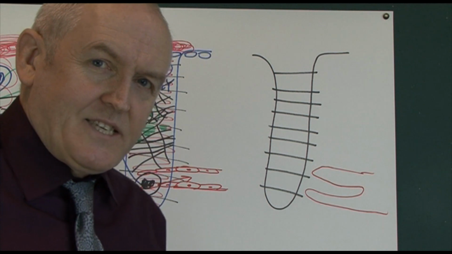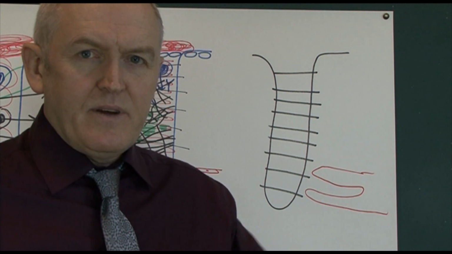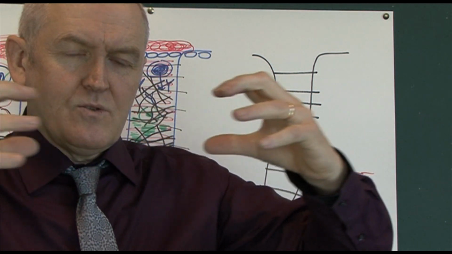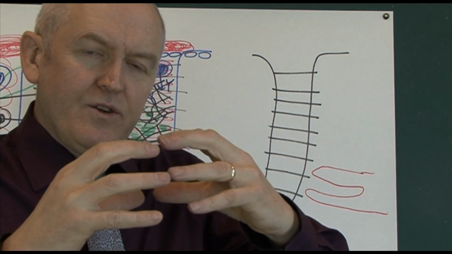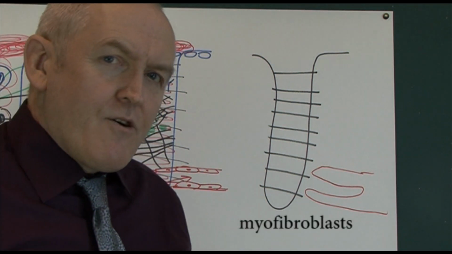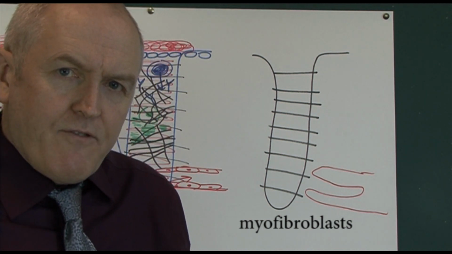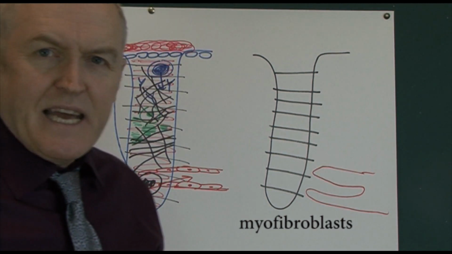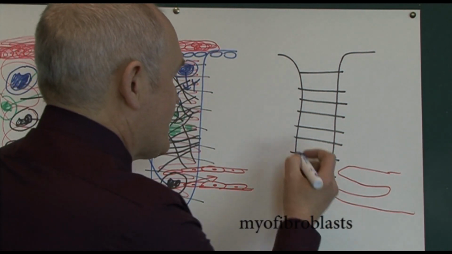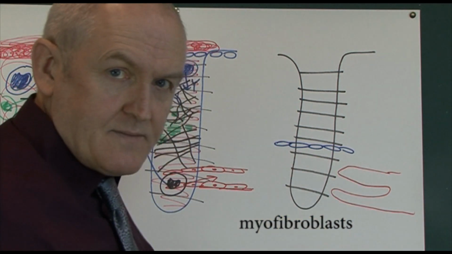Now, the fibroblasts in the wound, what they do is they differentiate from being individual fibroblasts into being strips of fibroblasts altogether. And when you get strips of fibroblasts altogether, we call these myofibroblasts. And the reason we call them myofibroblasts is because they look a bit like smooth muscle. So we're going to get chains of fibroblasts in the wound called myofibroblasts.